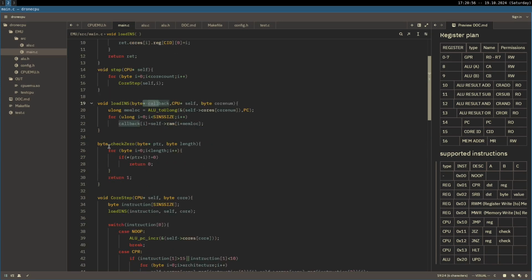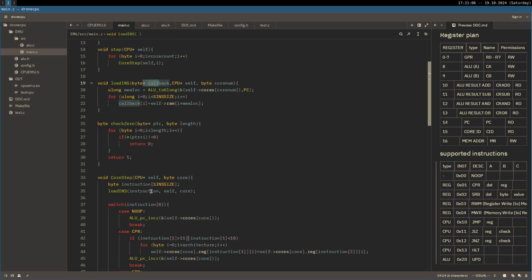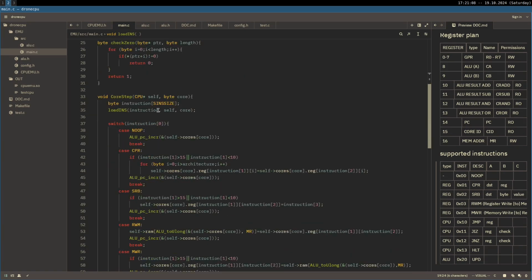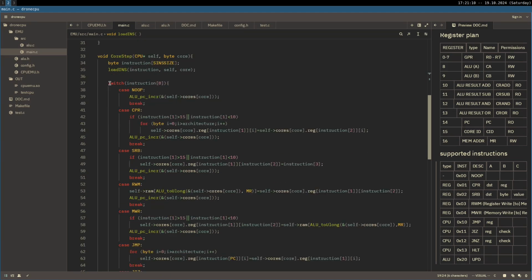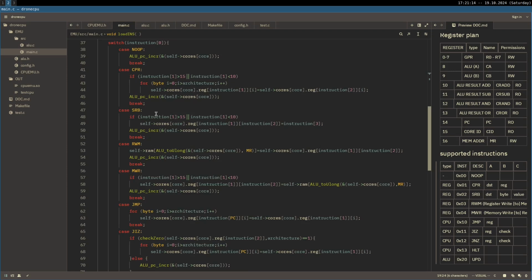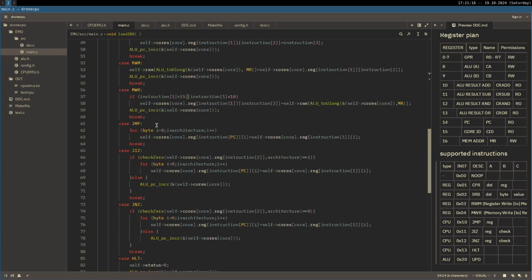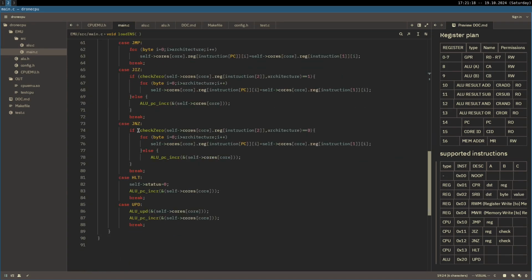Check 0 checks if 8 bytes of a register are zeros, just for the instructions on call step, like I load the instructions here. Then case no op, this means no operation. What should it do for every instruction? Here, I needed check 0 to check if the register is 0.